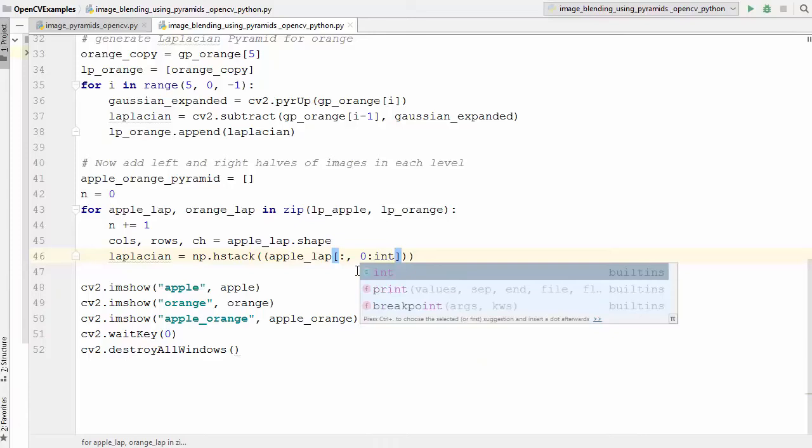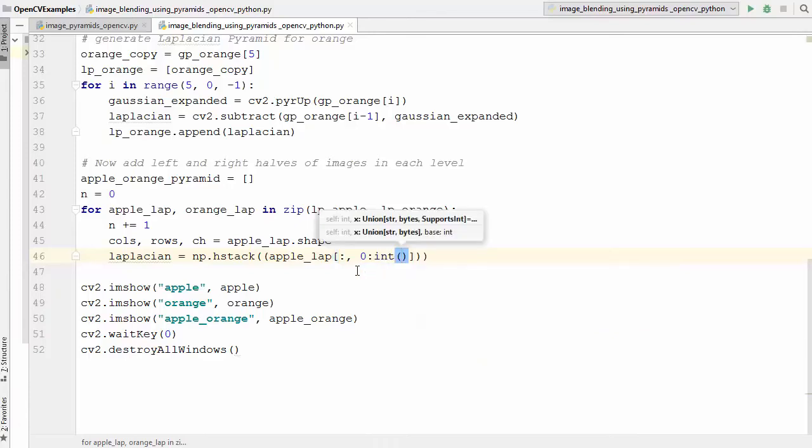So we are going to just typecast the number of columns in the apple shape. This we got from the shape of the apple index, and then divided by 2. So we are just dividing the columns into half, and the same we will do for the orange lap.